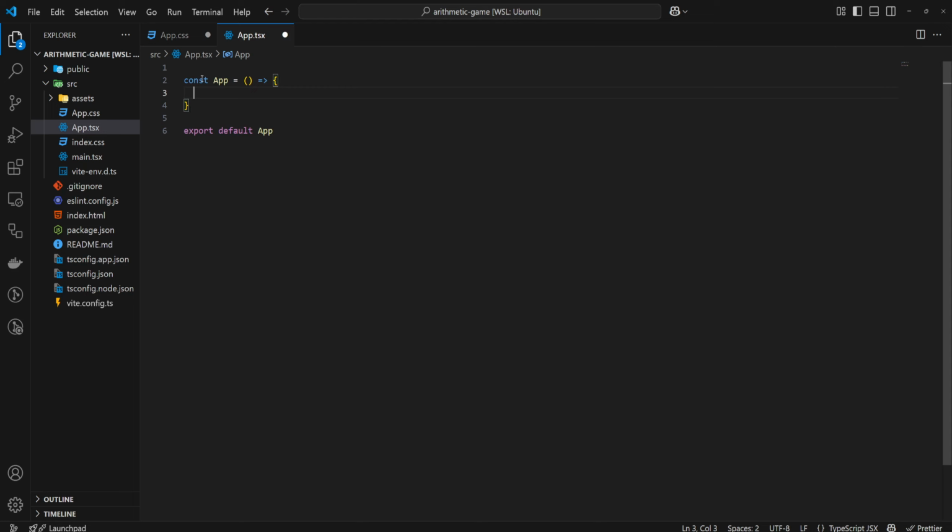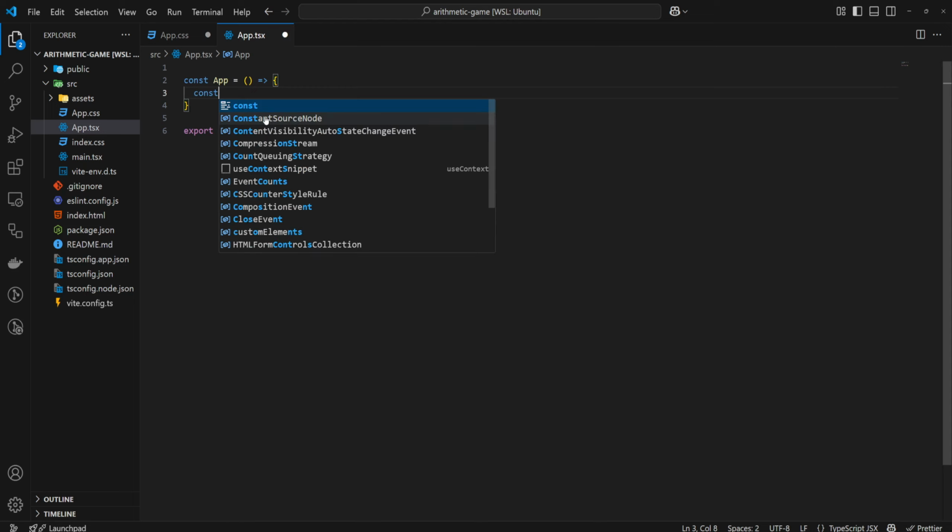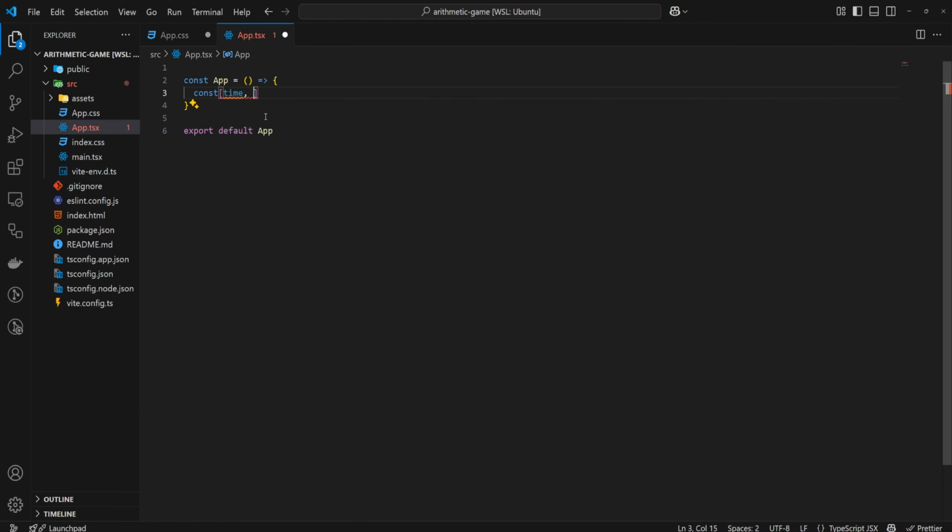Okay, so we want a timer, so we can just set a time. You can do this one of two ways, actually. Let's just do it the easy way. I would probably put the time in state. The alternative is we can do a date get time type of thing. So we'll just set this to 120.